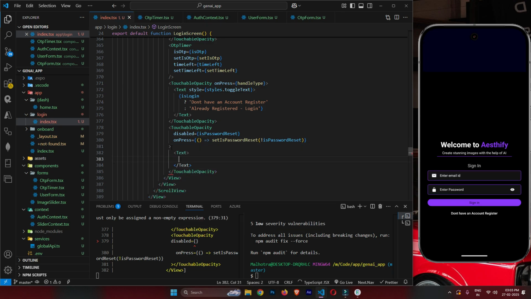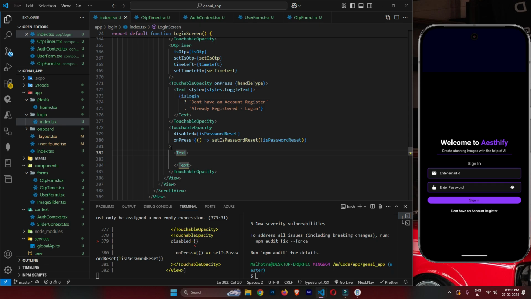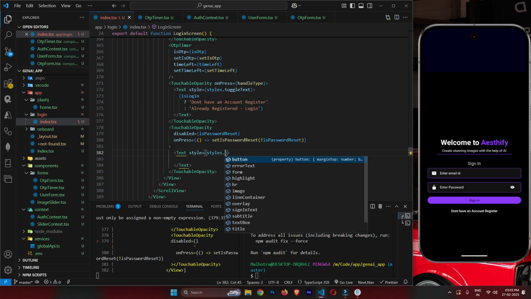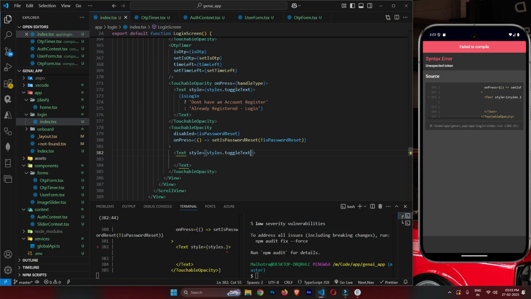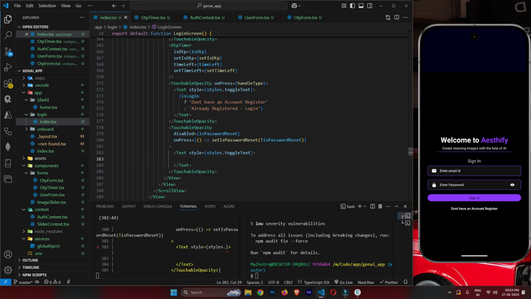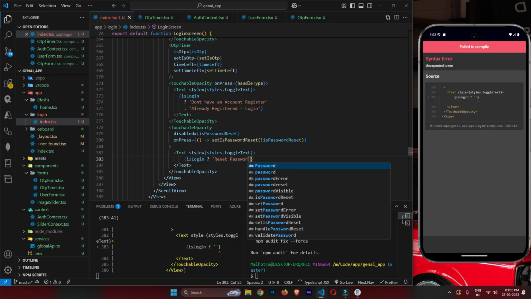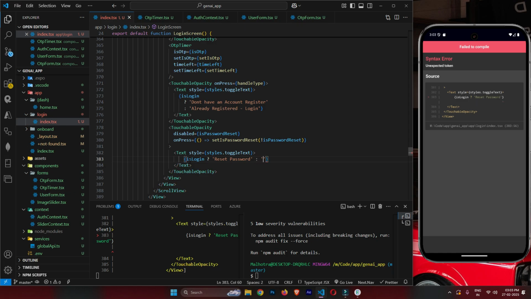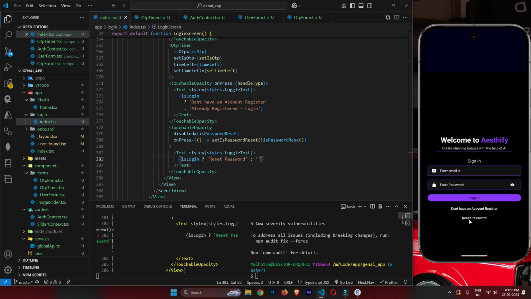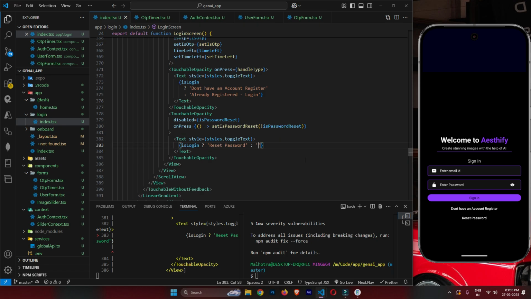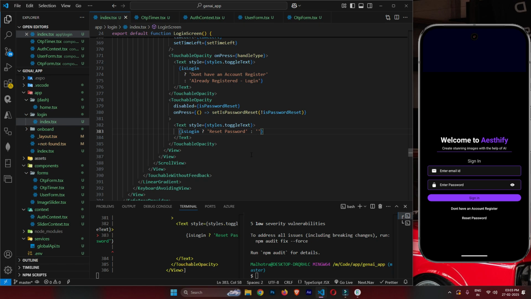Here we take the text block and set style to styles.toggleText, and instead of isLogin we say Reset Password. So if you see, the reset password is showing here.